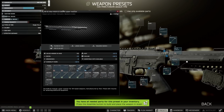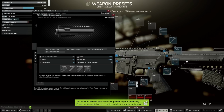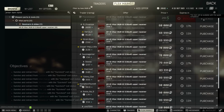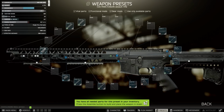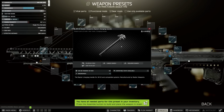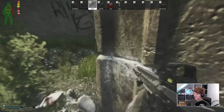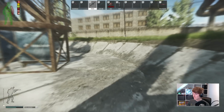But most importantly, the Ultor upper is much better than the standard M4 version, with 4% recoil reduction versus 1% on the regular one, and 8 ergonomics rather than 5. This part costs about 40k on the trader and is locked behind the guide, but here we get it as part of the barter. One other piece that is a nice to have is the Raptor charging handle, usually costing 9k from mechanic 4 and gives plus 3 ergonomics, whereas the standard one gives none at all. Buying the LVOA basically lets us reach up into tier 4 traders without having to actually be that level to access the parts, pay the price that the traders demand, or do the quests to get access.